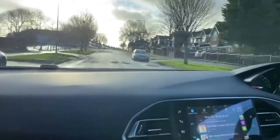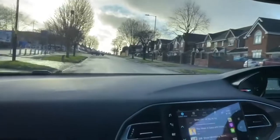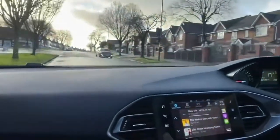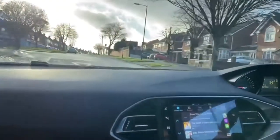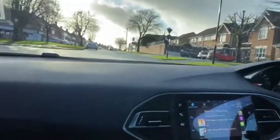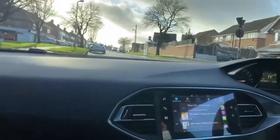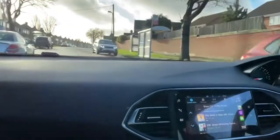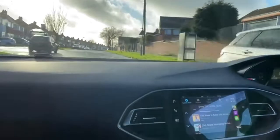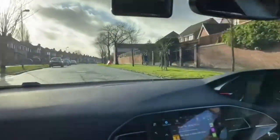Coming out early using my centre right mirror, not indicating, there's a side road, centre left mirror coming back in, smoothly over the humps, approaching a roundabout, looking ahead, looking left. No one's indicating right in front of me. I'm going to trust and go straight on. There's a parked vehicle, looking underneath, checking centre right mirror. There's enough room to come out and straighten up before I pass the vehicle, so I'm not occupying too much space. Yeah. Checking centre left mirror, sun's in my eyes, so I'm going to put the visor down.